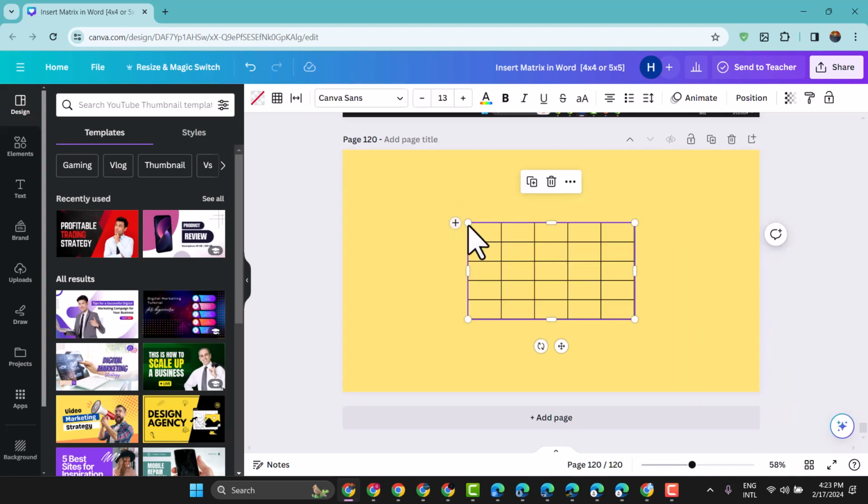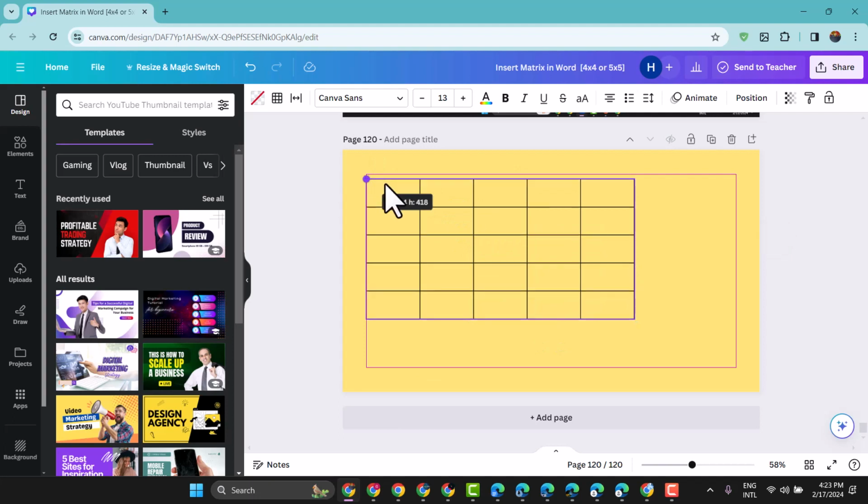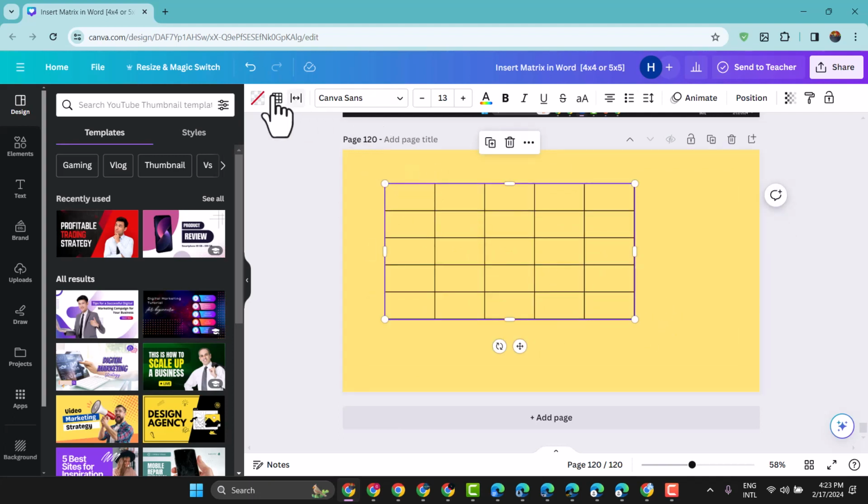Now you can adjust the size, and here is the table properties.